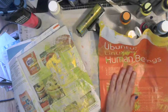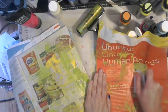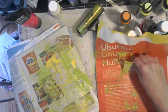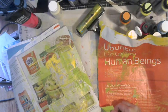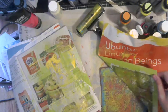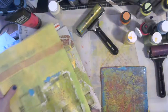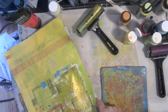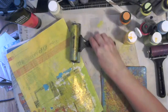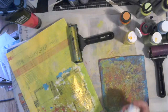And this one may not have come out very well because I didn't. Sometimes you got to clean off your jelly plate, and I'm notorious for not doing that. How many of you guys are like that? Notorious for not cleaning off your jelly plate. Well, no, that one didn't come out well. The background was, I needed to do a lighter color background. The background was too strong, but it's fine. I'm not complaining.